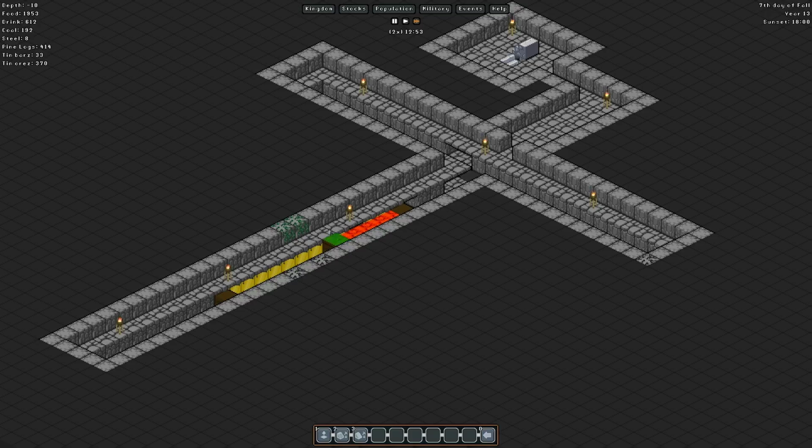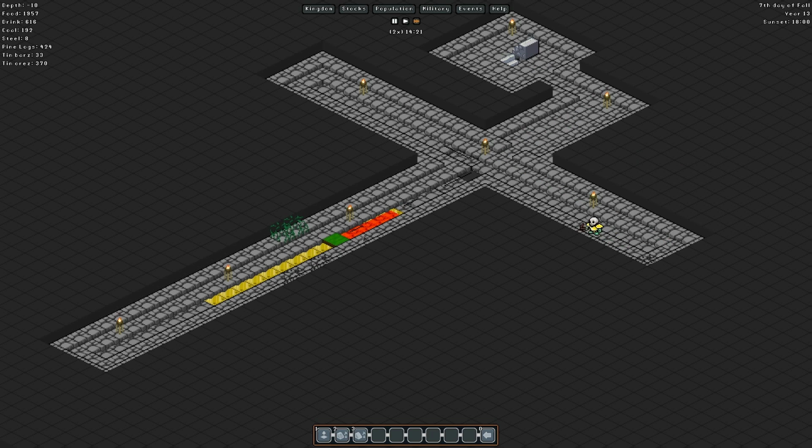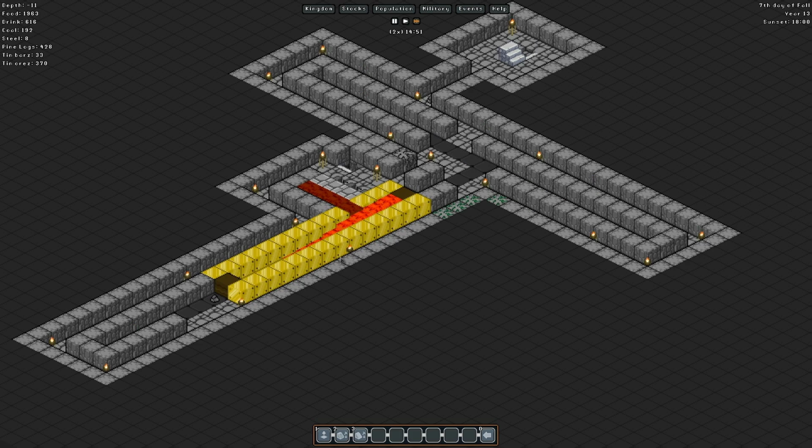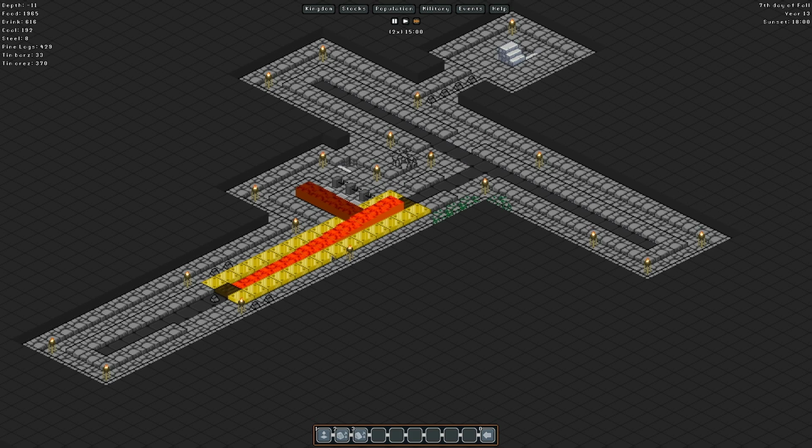Now, let's see. Right now, they should start digging this. And then the lava should flow, and really, I mean, like I said, it's a little bit too high up there right now. So if we can get this to be at like... Because right now, I don't know, what's it at? I think it's more or less at like 99% or something like that. Ooh, here it goes, here it goes. Oh, watch it flow, man.